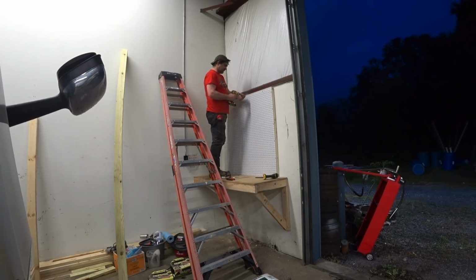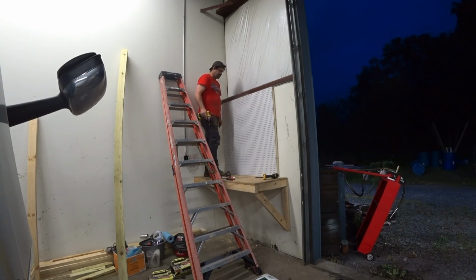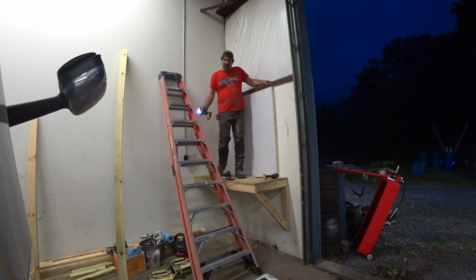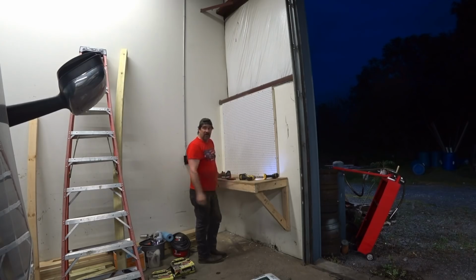Just put the last couple screws in here. So you put a couple screws on the bottom. You can see, no legs, pretty sturdy. All completed. Bench is done.